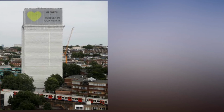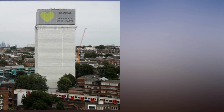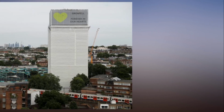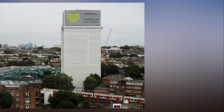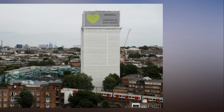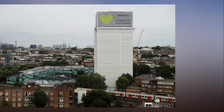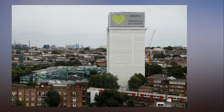Dr. Lane's report, published a fortnight ago, said all of the flat entrance fire doors did not meet building regulation standards. Residents in the West London block were told to remain in their flats for almost 2 hours after the fire broke out, a decision which it is feared led to the disaster being so costly. "The statutory guidance makes no provision within the building for anything other than a stay-put strategy," Dr. Lane said. The inquiry continues.